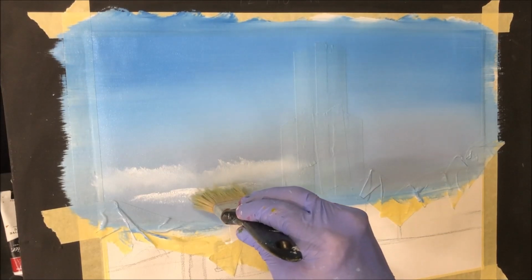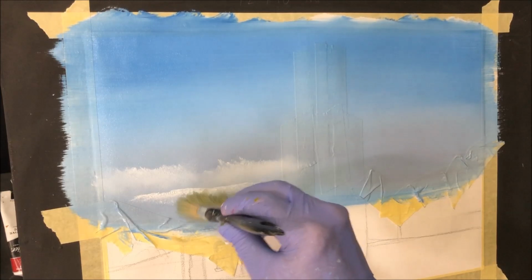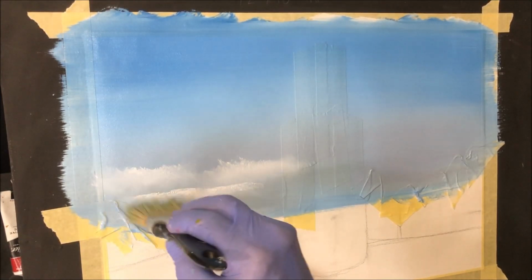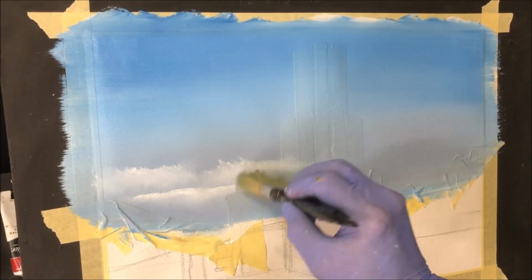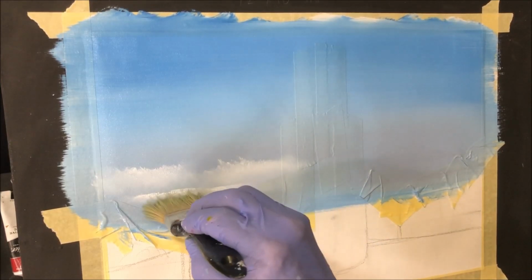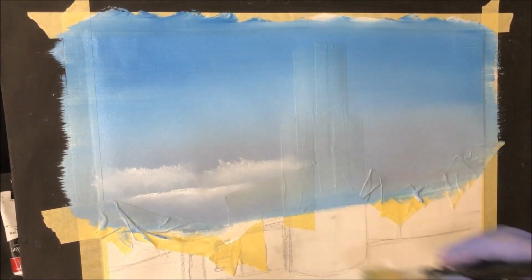And then the same again to this cloud here. Blend this one down into the atmosphere, leaving the top brighter edge there. And that's just added depth, value, some clouds in front of the others there like that. These are the lower ones. And as you go higher up into the sky, you do them back to front the other way.